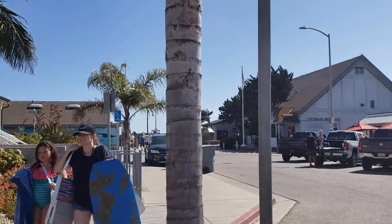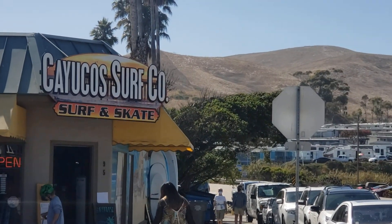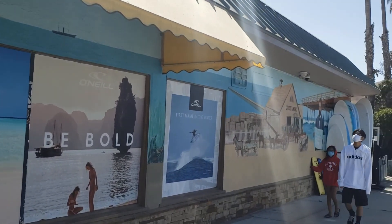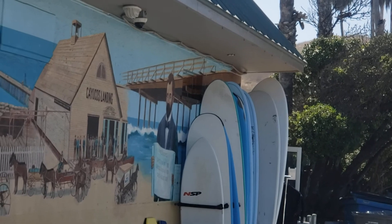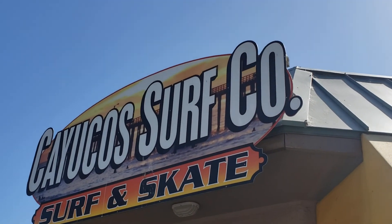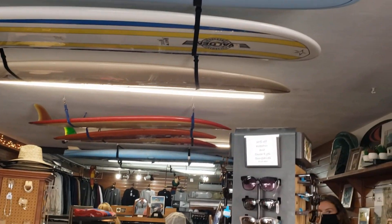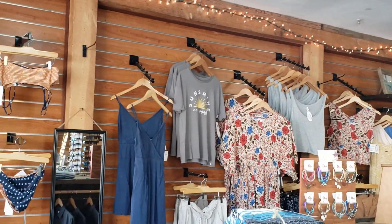We're going to cross the street now, then go down to the pier. Directly across the street is Cayucos Surf Shop. Standing here at Cayucos Surf Shop — as we look down the wall here, you'll see the rental surfboards leaning up against the wall. Rent these out for surfers, people learning, coming over from the valley. Stepped into Cayucos Surf Company for just a moment — surfboards hanging from the ceiling, surf clothes everywhere. We'll head outside now.